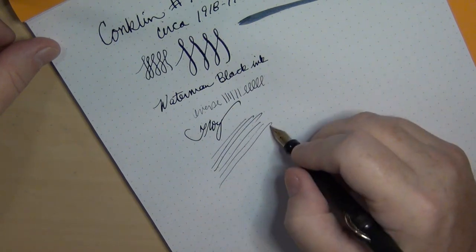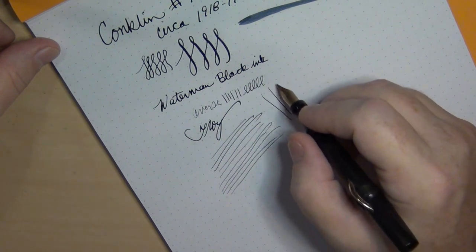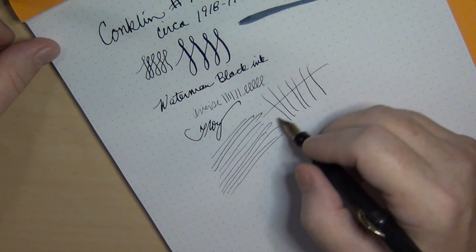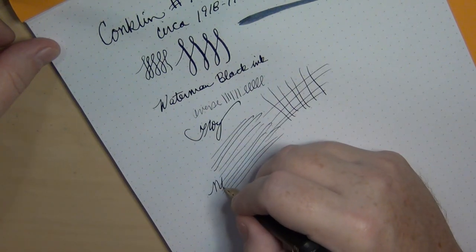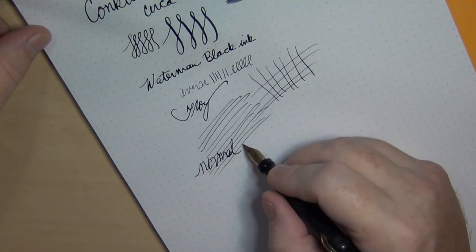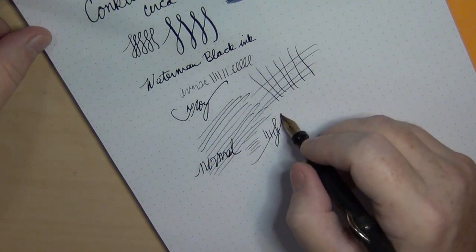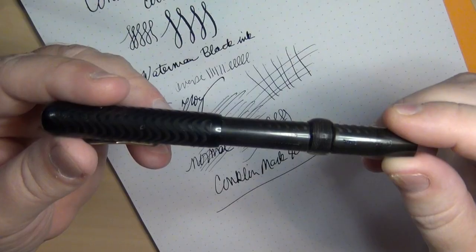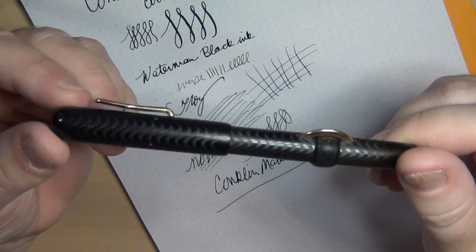You go really lightly. Look at how narrow and fine a line, if you just let the pen barely touch the surface of the page. But if you're normally writing, you're going to get a good ink flow. But if you just barely touch, I'm loving it. I've been really happy with this so far. Great pen for the price.